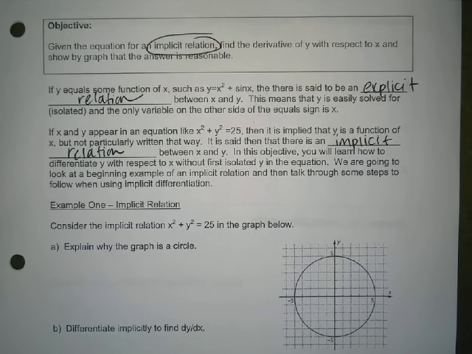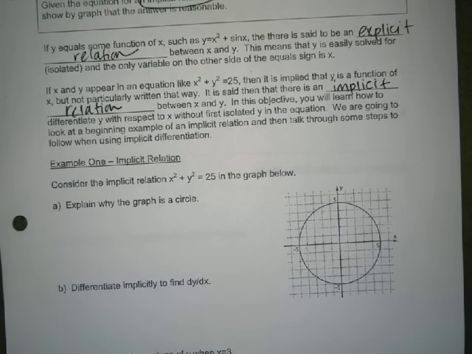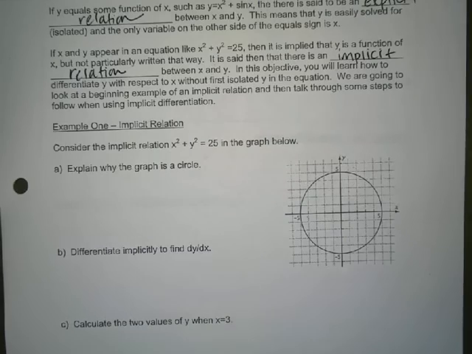In this objective, we're going to learn how to differentiate y with respect to x without first isolating y in the equation, because we're going to have equations where we can't necessarily isolate y easily. We're going to look at a beginning example of an implicit relation, and then talk through some steps that apply to every situation.